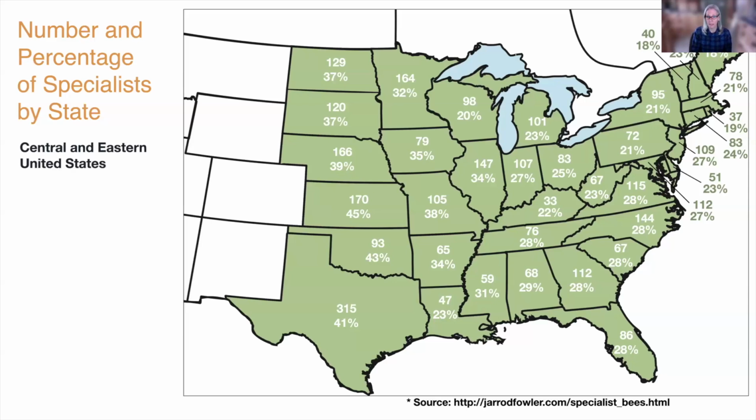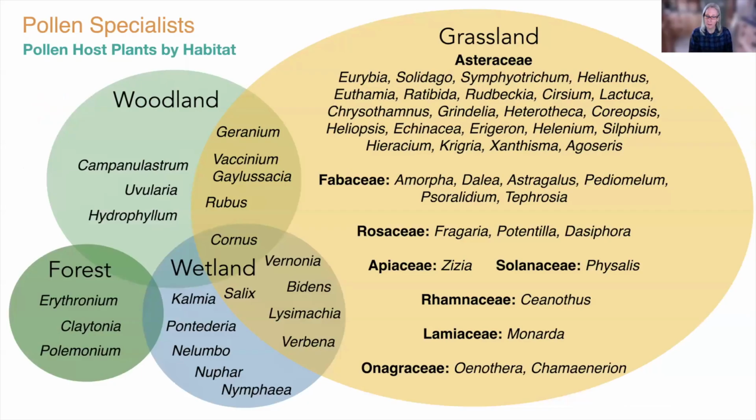If we were to take out cuckoo bees, bees that don't have a nest, that number would increase to close to 42% of all bees specializing on some kind of native plant pollen. So if you need a reason why native plants are important, this would be it for bees specifically. And if we break down these plant genera and families by habitat, as you can see, grassland habitats, and Lori just highlighted that we're losing so many grassland habitats across the continent.